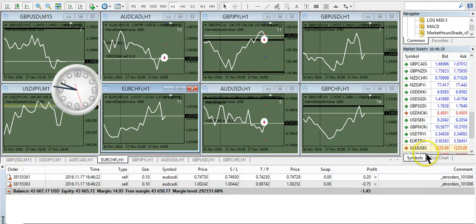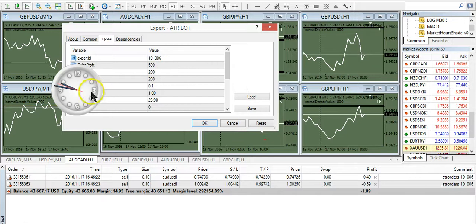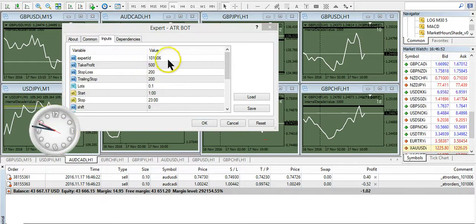Another possible problem is that there's a magic number in here, and I think that I might have to change that to get it to talk to the other things. I'm not sure if an expert ID is a magic number, but it could be. So if you come up here and you go for this, you can make templates with different ID numbers. Because maybe it's talking to the other orders.